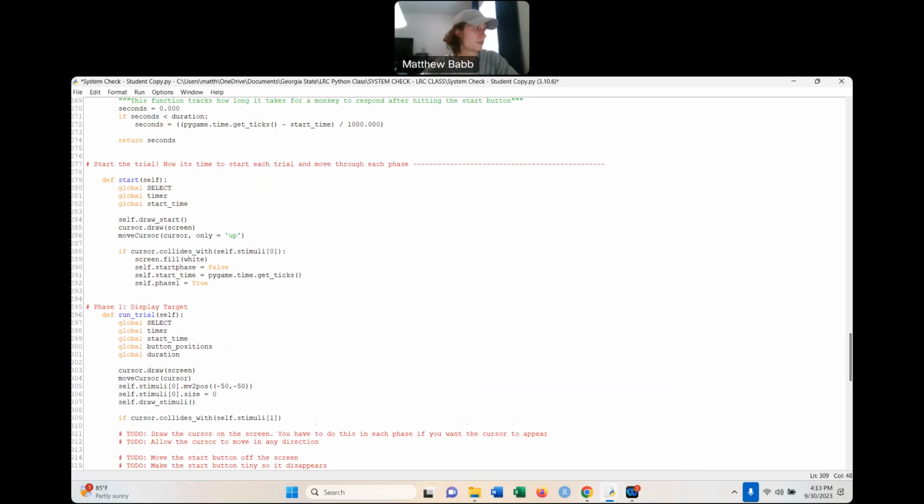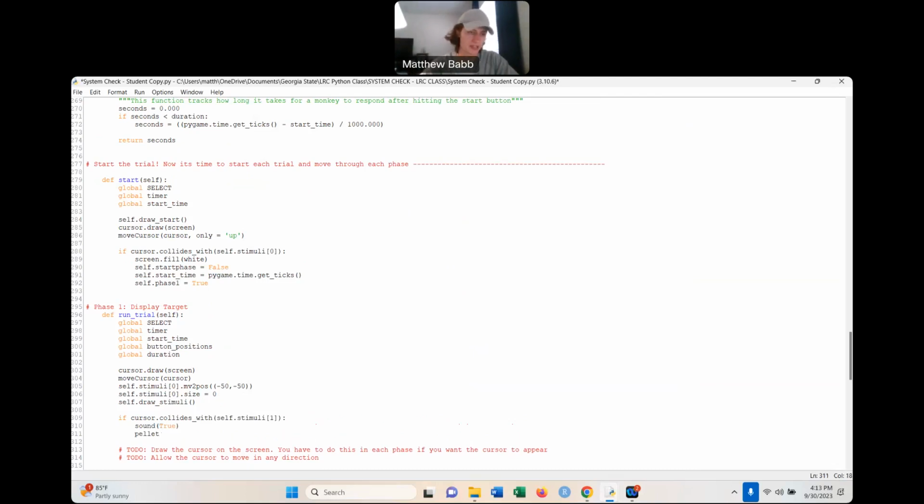So if it collides with that, then we're going to play the true sound. We're going to dispense a pellet. We're going to fill the screen with the color white. We're going to refresh the screen simply because we need to clear everything, get everything back to its default position. We need to then have a time delay.